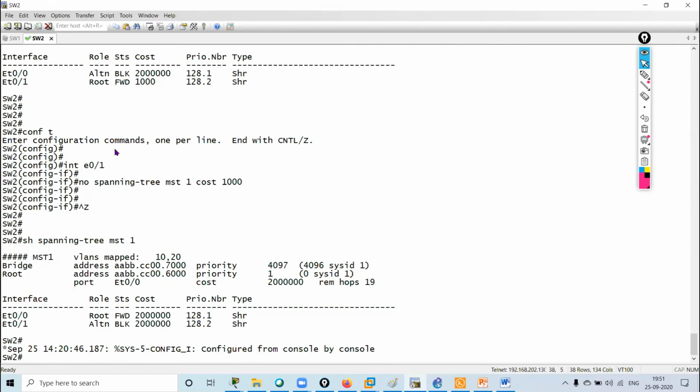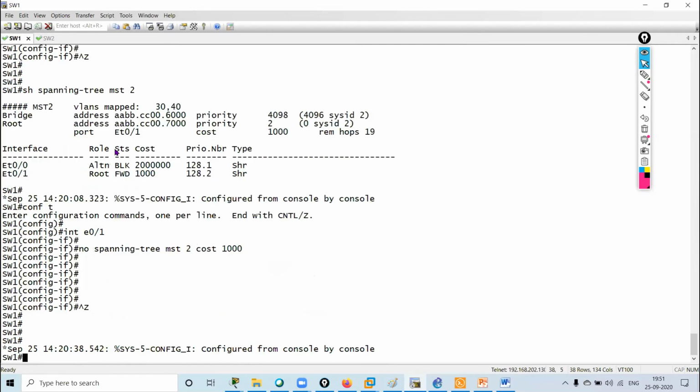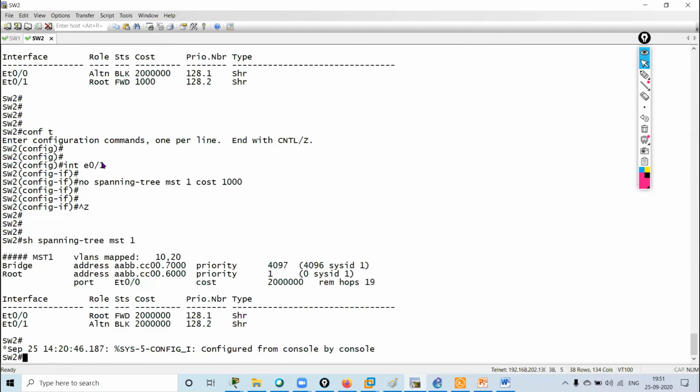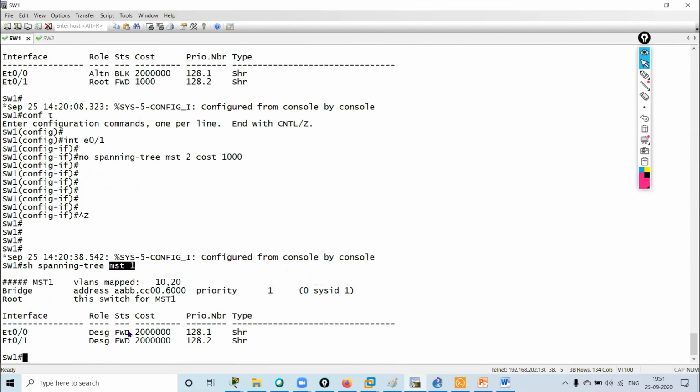But if I am the root bridge, like switch 1 is the root bridge for MST1, and I want to change my alternate link, where both ports are designated, and I want to change the behavior on the other side, on switch 2, where E0/1 is in the blocking state for MST1, then the command will change.